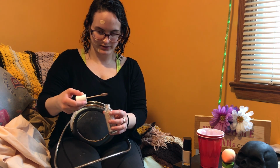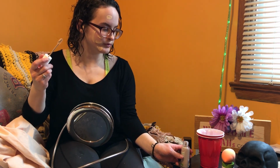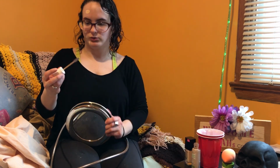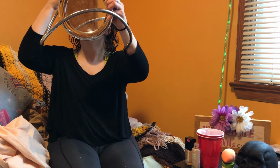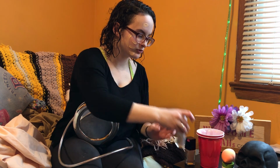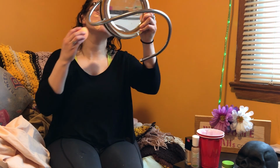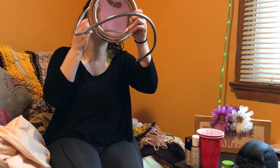And this is also a spatula. This is also a spatula, but it's bigger. Interesting. That's another reason why I wanted to do first impressions of both of these, because they're both spatula foundations. So I thought that'd be kind of cool to do. I don't know which color is going to be better. It might be the Rimmel. I'm not sure. But let's see what we got. I need to take my glasses off. I kind of wish I wasn't the kind of person that wore glasses, but what can you do?